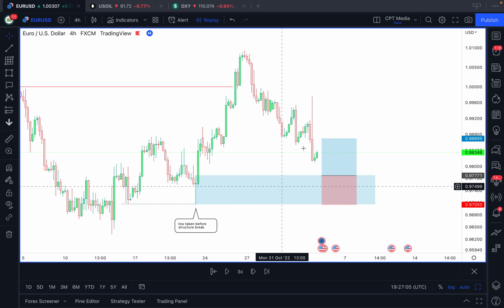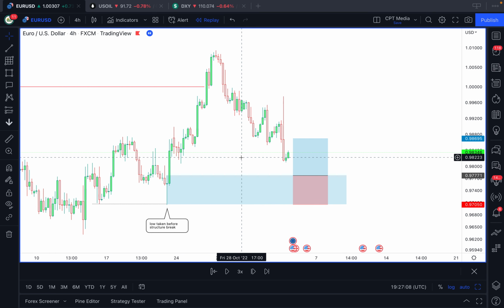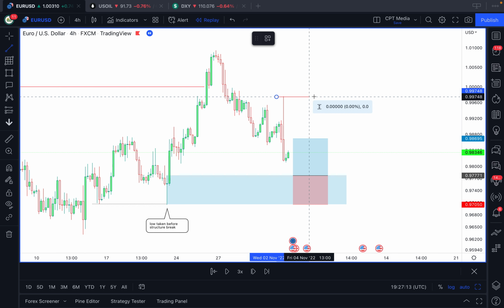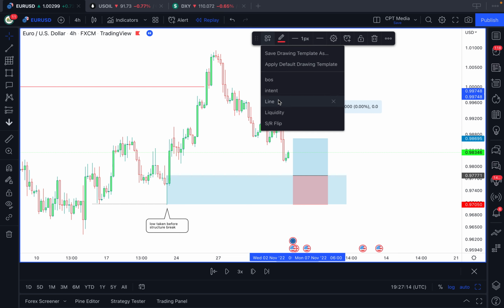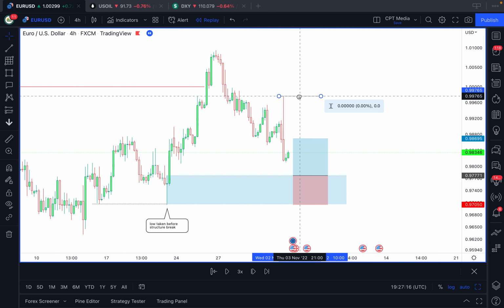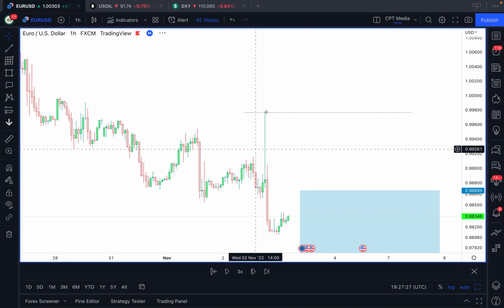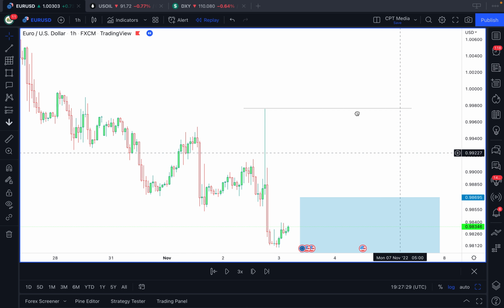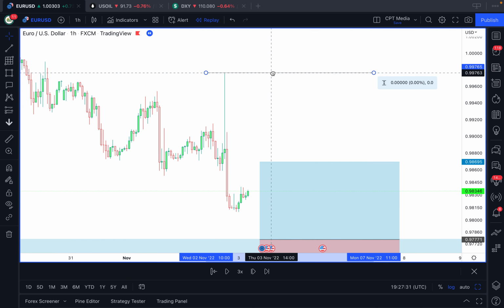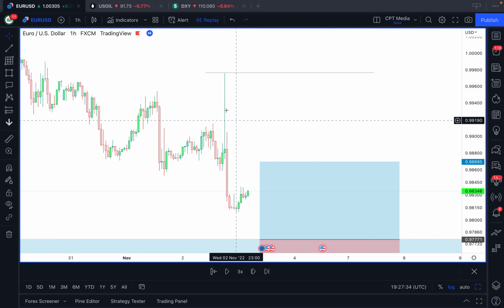But if I was a short-term trader, this is where I'd look for my entries, and basically my minimum target would be here, right? For this wick to be filled. Why do I say that wick be filled? Because on Friday we had NFP, and on Wednesday when this heavy selling pressure took place, it left a big wick, right, on the 1 hour time frame as well. And usually if you backtest this enough, wicks always get filled, right? It leaves a price inefficiency, which I'll cover a little more in depth shortly.